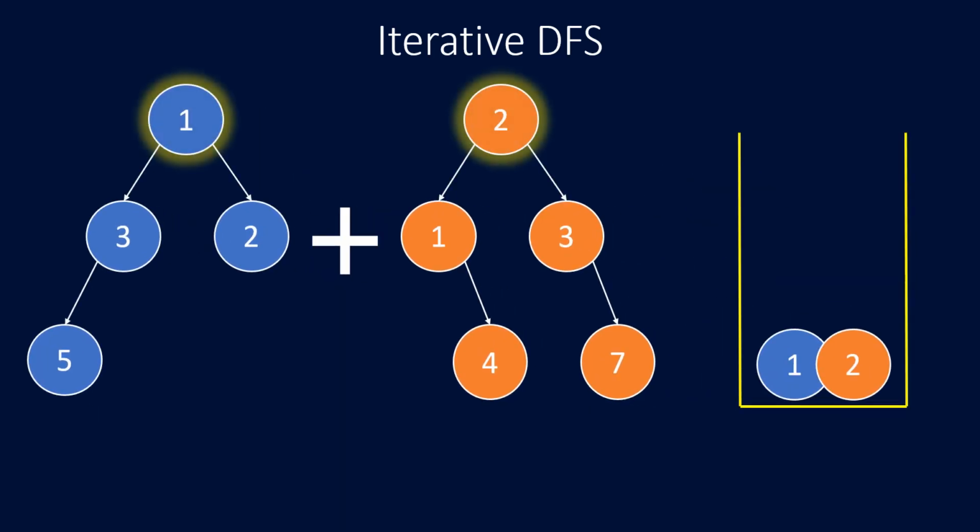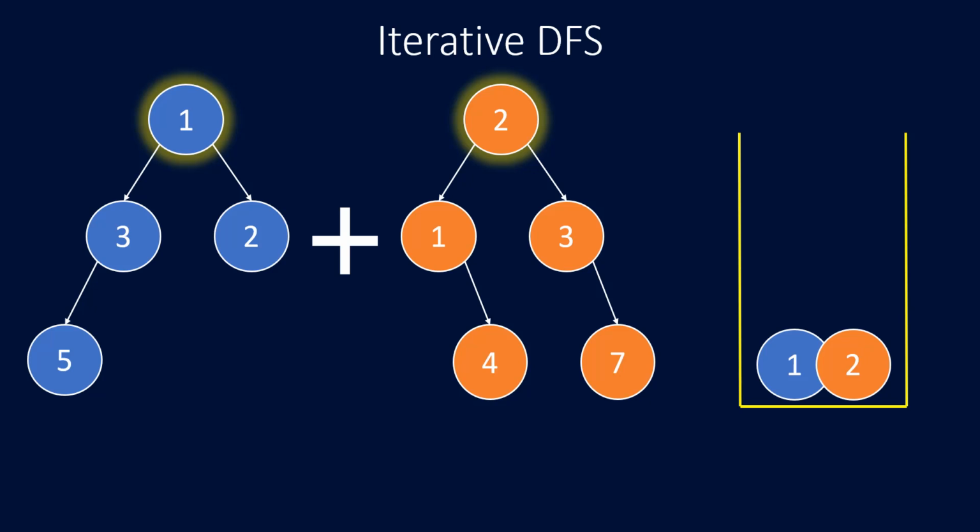Iterative traversal requires a stack or a queue, depending on what kind of traversal we are going to perform. Since it is DFS, we are going to use a stack. If it was a level order traversal, we would have used a queue. If you are not aware of the traversal methods, you can check out our tree playlist wherein we have all the traversal methods explained in detail with examples.